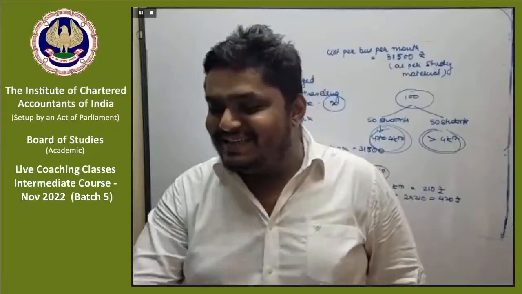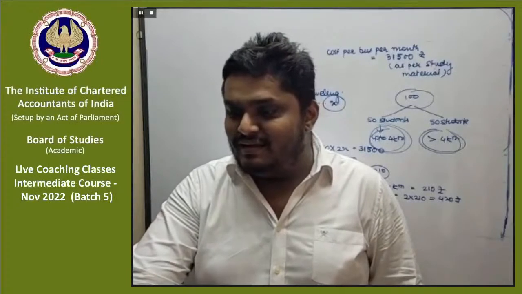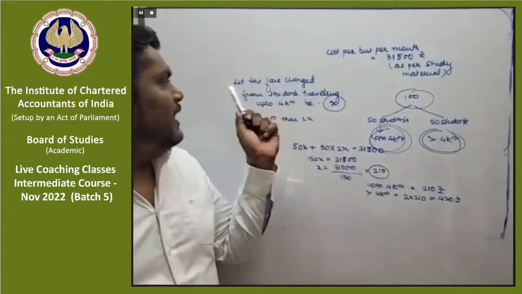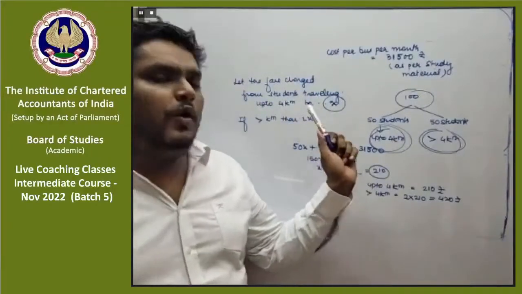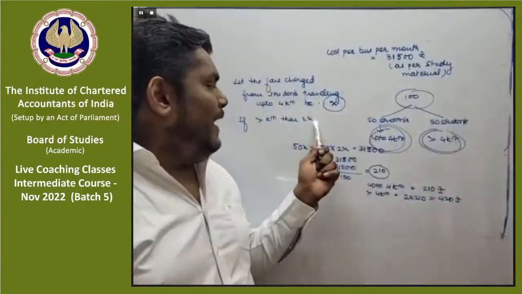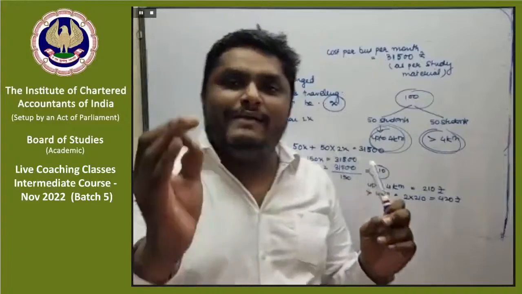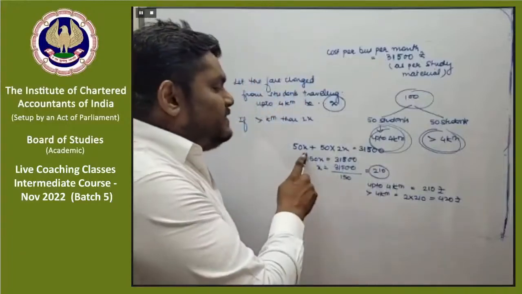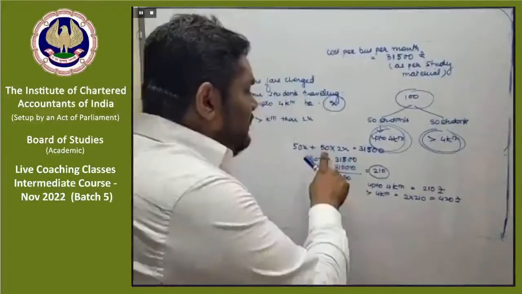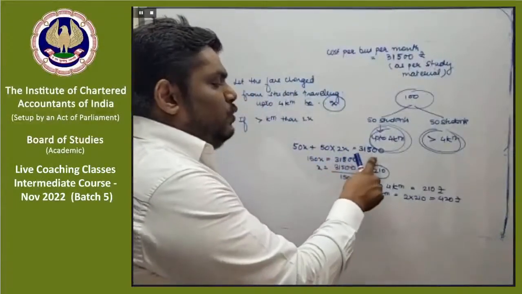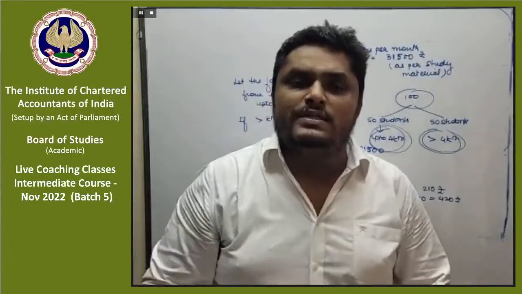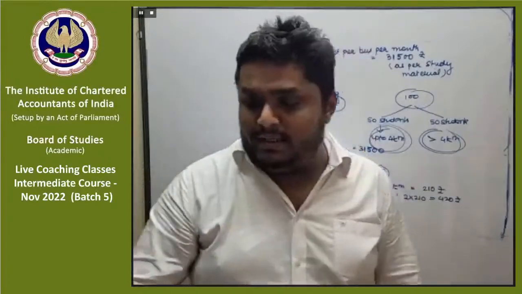No worries, Vikas. Mukta Vyas, let the fare charge from the students traveling up to 4 kilometers be X and for those traveling more than 4 kilometers be 2X. So 50 students traveling up to 4 kilometers into X fare plus the 50 students traveling beyond 4 kilometers at 2X: 50X plus 50 into 2X is 31,500. 150X is equal to 31,500. So this is how I got the value of X, that is 210.